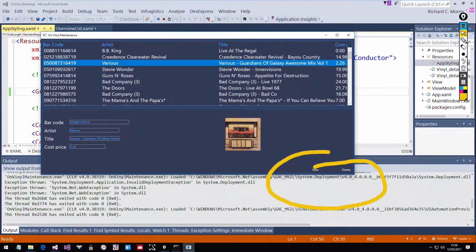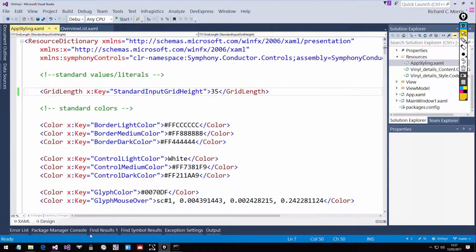But the biggest problem was then, it didn't find the BB King. Well, we've not actually coded anything to say go off to Google and do a search. So we'll do that in a minute. But there's 4 albums here, and we have this information in here, and I want to get rid of them. But maybe I don't want to use my little noddy program. Maybe I want to just run something that's totally generic.